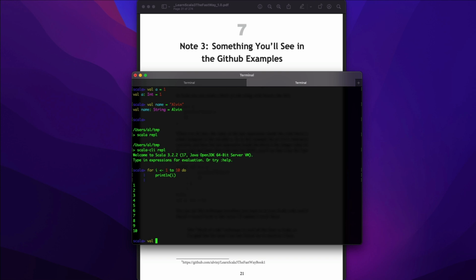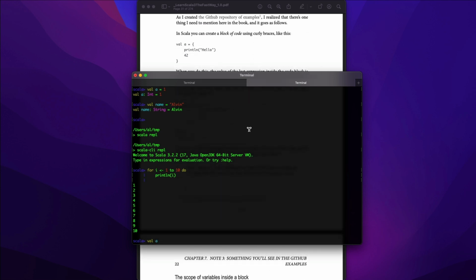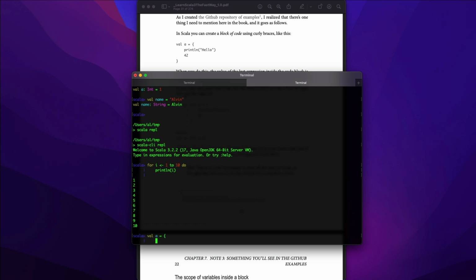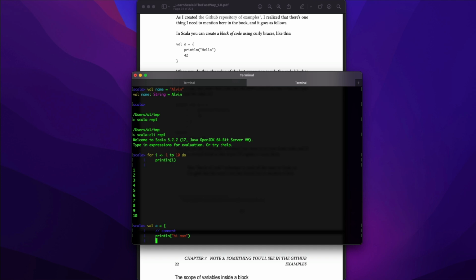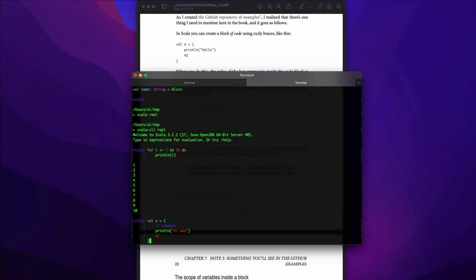So I will say val a equals, open the block of code, and this can be any code at all, so it can be a comment, and then it could be that println, hi mom, and then if this is the last line of code, there is that number 42.